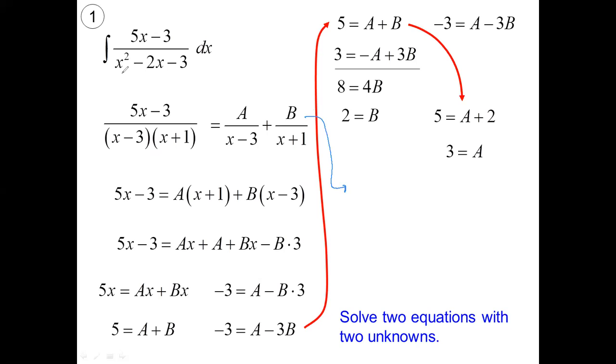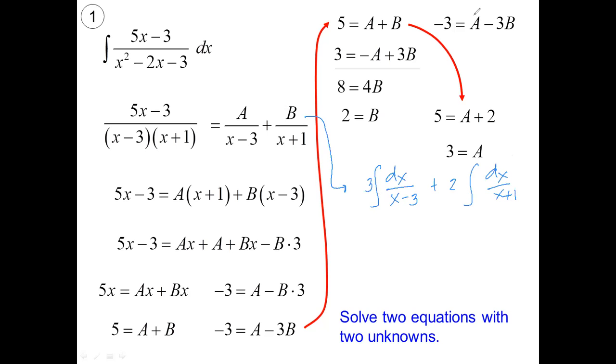the original integral would be equal to the integral of your A is equal to 3, and that would be dx over x minus 3. I'm getting it from here. And your B is 2, so you have a 2 integral of dx over x plus 1. Now we're done with this topic. So the denominator is x minus 3 in the first integral, the second one is x plus 1. These expressions will yield a natural logarithmic expression.